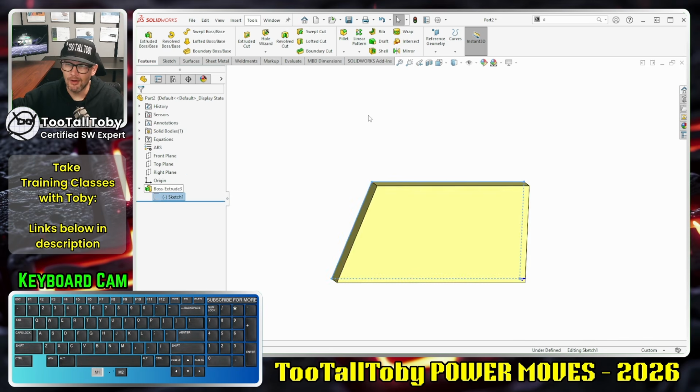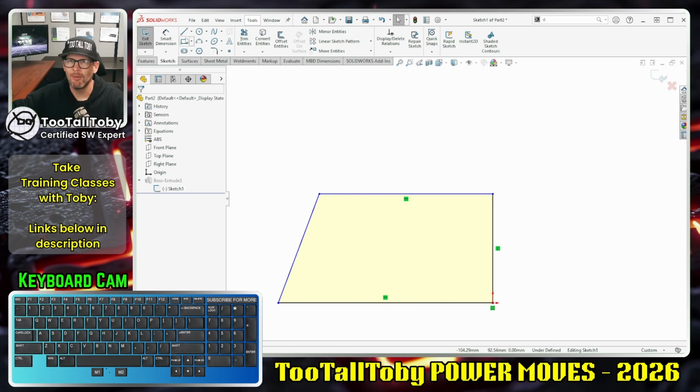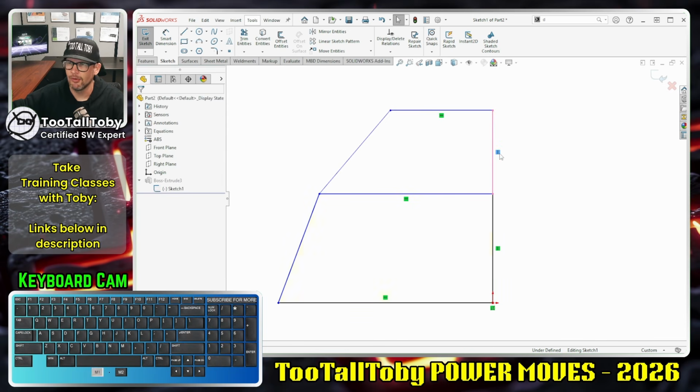So what is it that we're talking about here? We're talking about merging two sketch lines together and forming one single line. And here's what I mean. If I create an additional line here kind of coming up at an angle and then a line over and now another line vertical. So this line is vertical, this line is vertical, and they're merging at this end point. I'm going to get rid of this horizontal line and I'm going to exit the sketch.